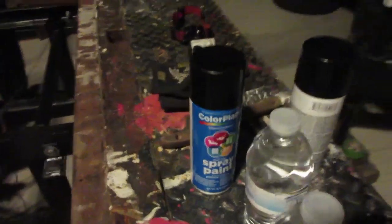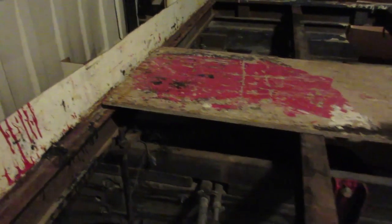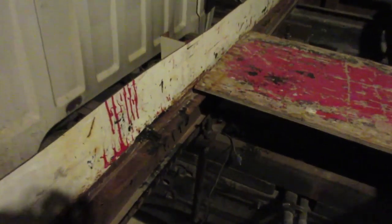So anyways, I'm just gonna wire brush this stuff real quick. I am gonna cut this off, so I'll just paint around it, and when I move it, I'll just whatever. I might even paint it and just cut it. I don't know what I'm gonna do, but anyways, I'm just gonna wire brush them real quick and lay some paint on them. Went up to Walmart and got some spray paint, it's like the best spray paint ever. I still haven't knocked off my screws yet, so maybe tomorrow in the daytime I'll get out here and knock them out of there. So that is it. I'm going to put you on the GoPro, and we're going to get going.